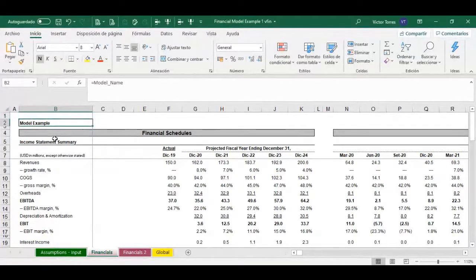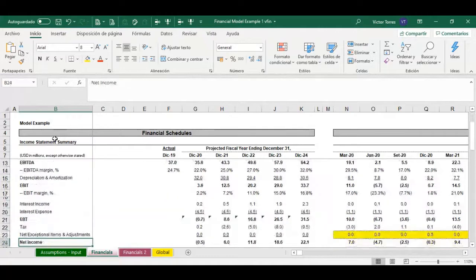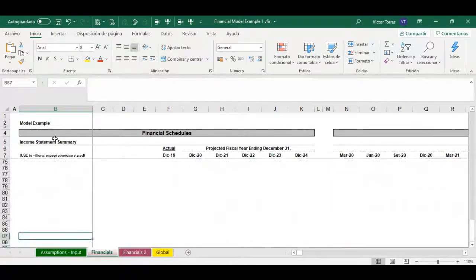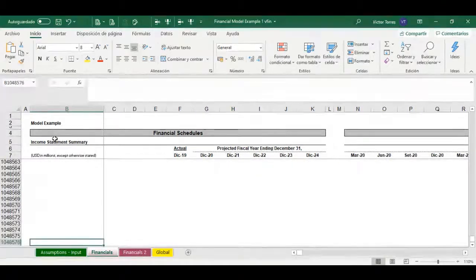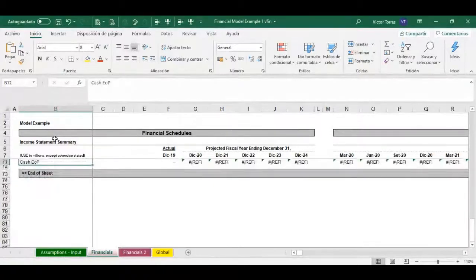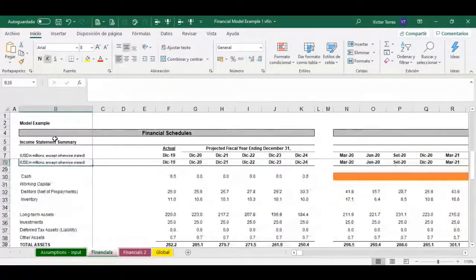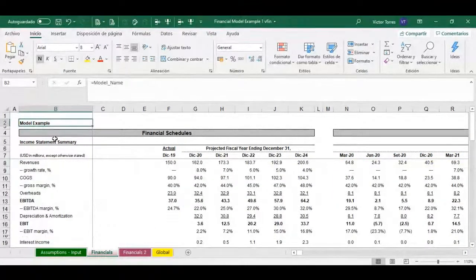But we need to realize that actually these are only 175 rows in Excel, out of 1,048,000. And there's a bunch of those rows that we are not using, and that's one of the typical cons that we have when we model stuff. We do not consider that, hey, our spreadsheet can be bigger.